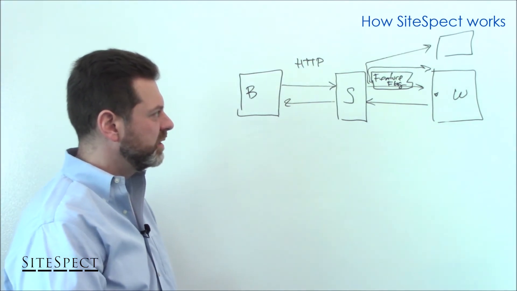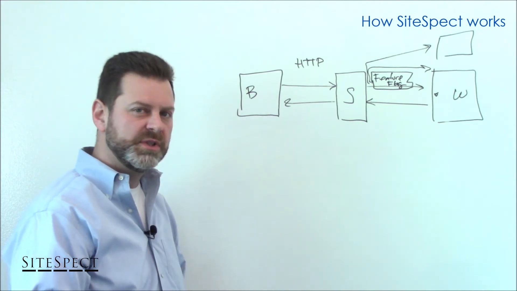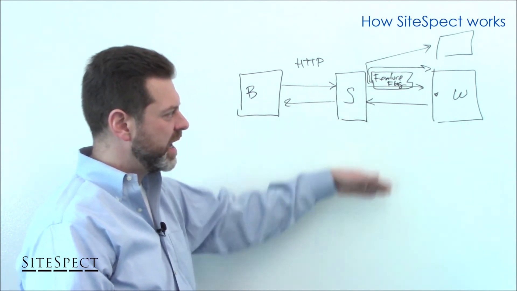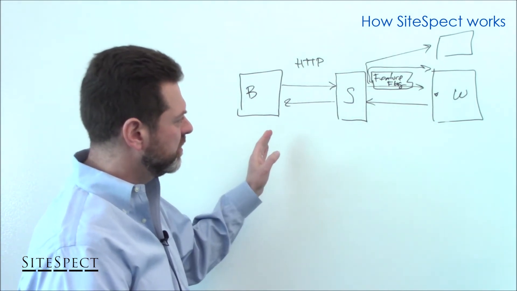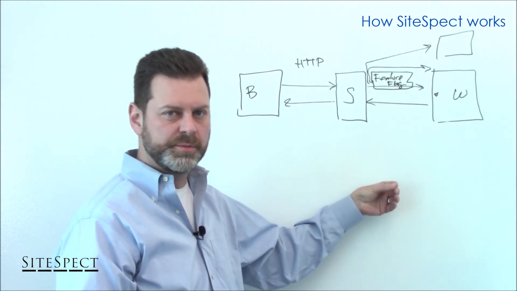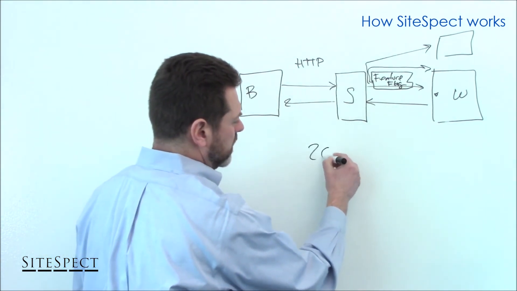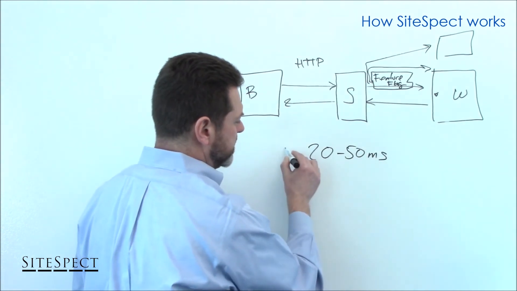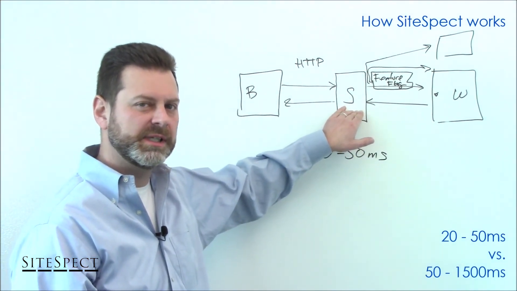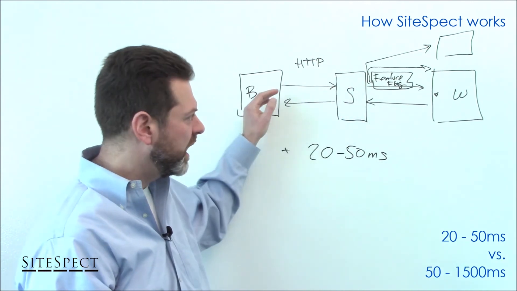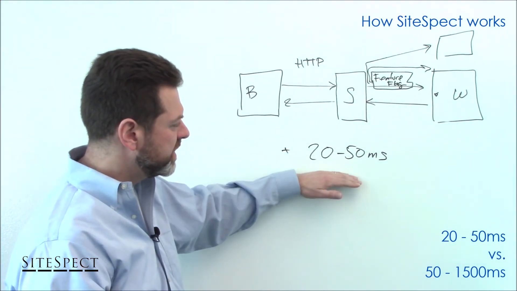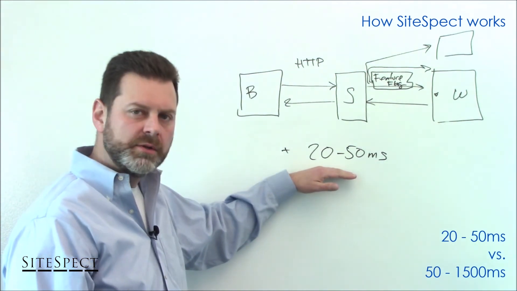Now, to talk about the... We said in the proxy model, you really avoid the flicker effect because the content is essentially fully baked and fully cooked by the time it's sent back to the browser. But you might have the question about latency as well. And you'd be correct to presume that all of this doesn't come for free from a latency standpoint. There is some negligible nominal latency that gets added. In our actual measurement, you can expect 20 to 50 milliseconds of additional latency. And that covers network traversal as well as the different mechanics and manipulations that SiteSpect is actually doing itself. Within the SiteSpect layer as these requests are proxied forward and the responses are proxied back. So this obviously is fairly nominal, but it is something.